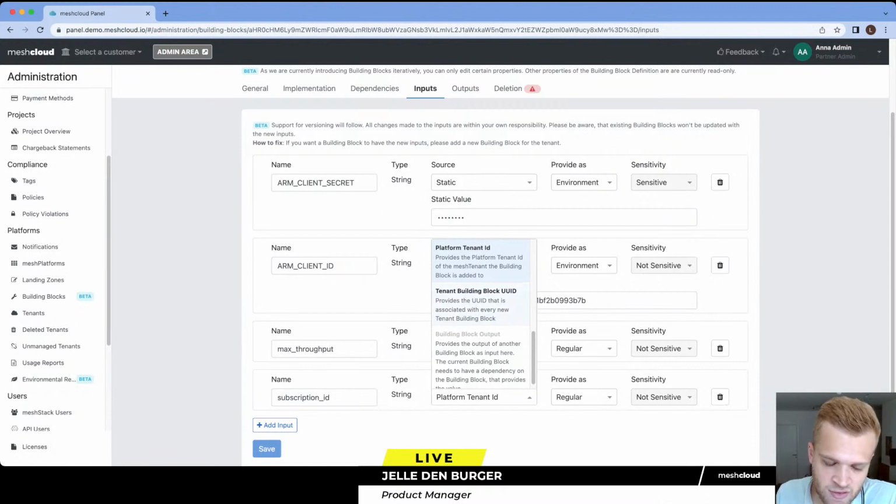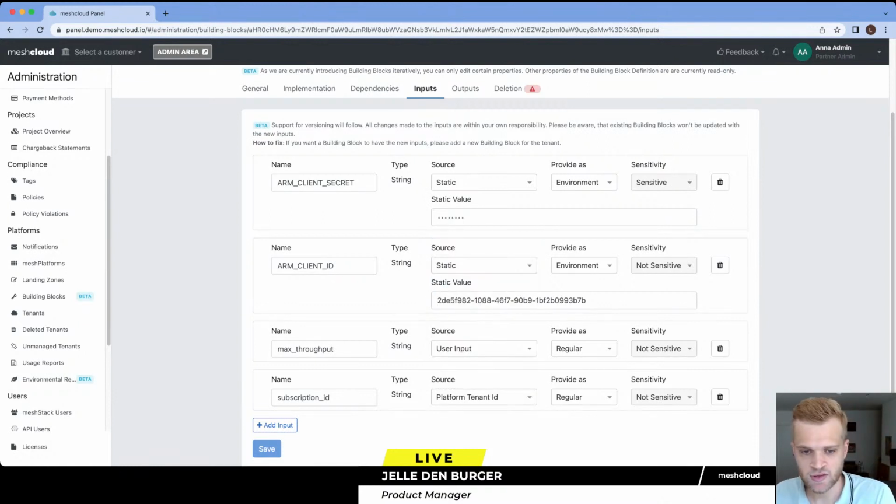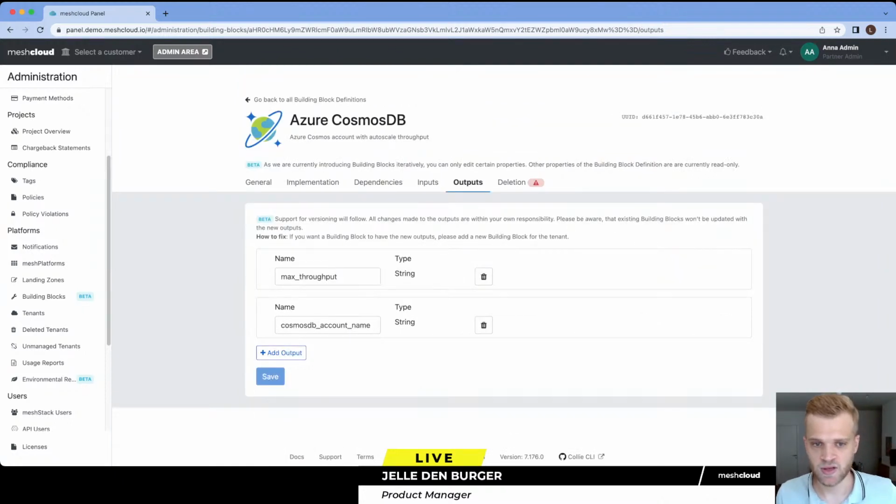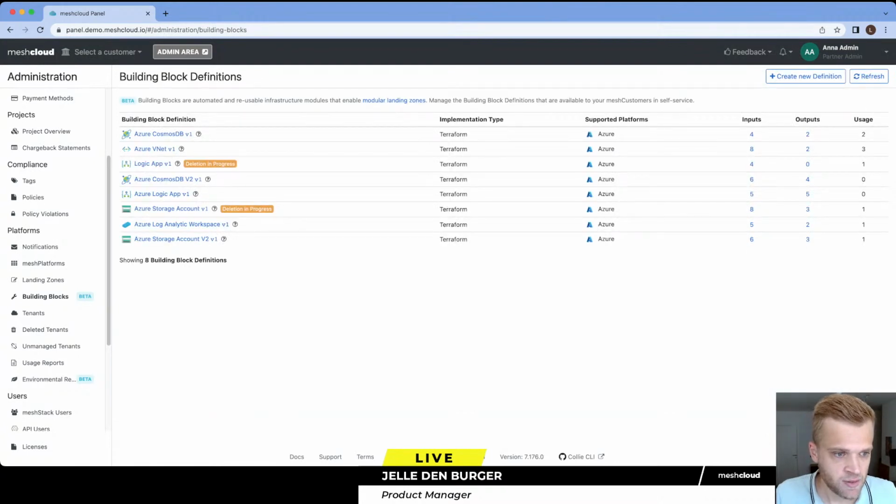In Azure's case, this is an Azure subscription, and so you could also provide the ID of the subscription as an input to the Terraform. So there's lots of configurability here as well. And you can also provide any outputs, so things that need to be visible afterwards, or even add dependencies to this particular building block. There's lots and lots possible in this area.